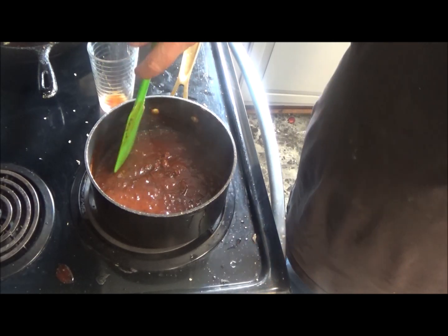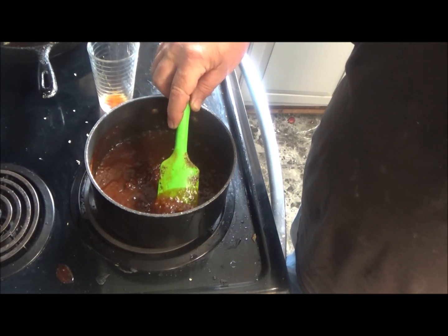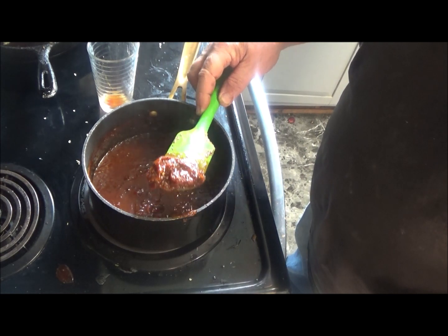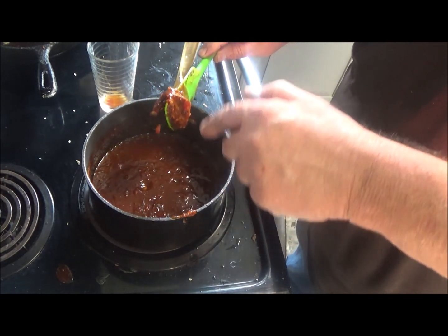Alright guys, we're getting pretty thick now. This is the part you might not agree on, but this old bacon has done all it's going to do. All the flavor that was in that bacon is now in the sauce.